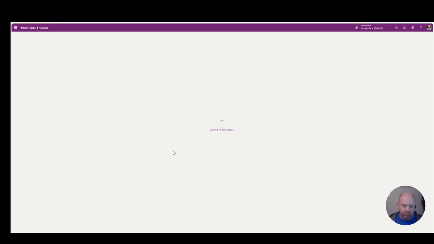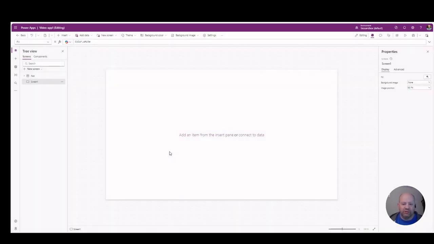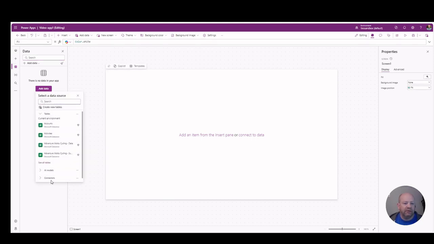And when this loads, we're going to go ahead and add a data source. And you'll see what I mean by adding the data source. Now, if you use a site that already has an environment variable set up for it, it will say, do you want to use the current one or create a new one? And you'll see that when the time comes. All right, so let's go into the data sources. We're going to add data. And we're going to go connections.